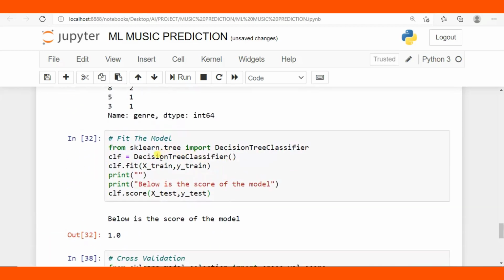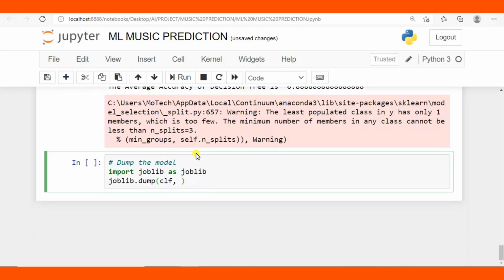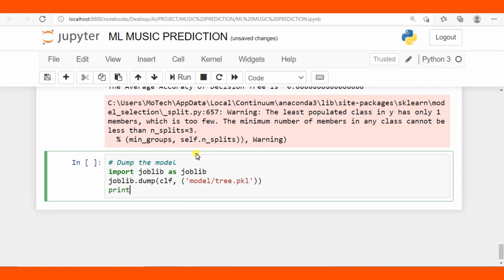Here, as you can see, clf carries the decision tree, right? Then here I need to type the path of where the model should be dumped, and the name is tree.pkl. Print model dumped to the disk.